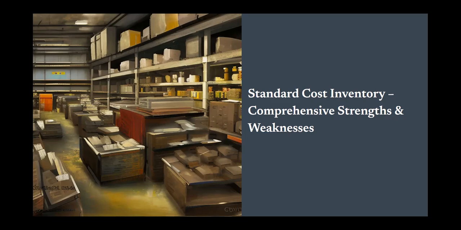But here's the kicker. Some people argue that inventory is a liability. Why? Because it ties up cash that could be used elsewhere, and it can become outdated or damaged. It's like having a closet full of clothes you never wear. Sure, they're assets, but they're also taking up valuable space and resources. To optimize inventory, businesses need to consider various factors, including the type of inventory they're managing and their overall goals. Implementing just-in-time ordering systems can help ensure that inventory levels are aligned with actual demand, reducing the risk of excess stock. And leveraging technology can streamline inventory management processes, making it easier to track levels and turnover rates.